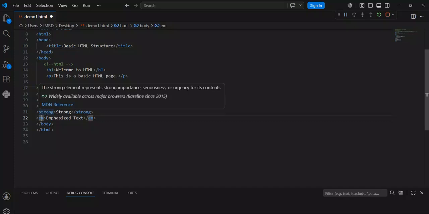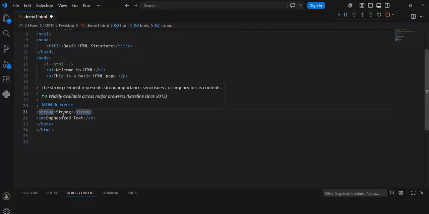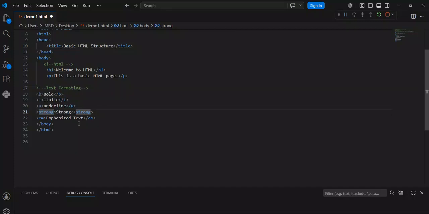The most important difference between bold and strong is that bold is a simple conversion of text to bold, but strong carries meaningful content. It makes the text bold and is a semantic tag, as is emphasize. That is all about text formatting tags.